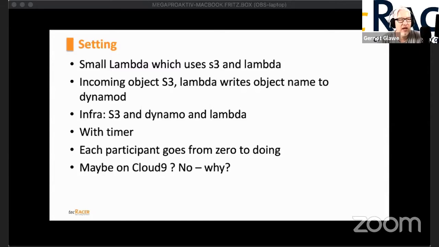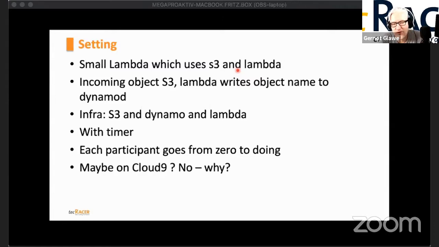The function uses S3, not really uses, but an event, and DynamoDB. Because if you compare the frameworks, you have to have the resources and the Lambda itself. One complex thing we are missing, maybe another time, is API Gateway, but we will see enough differences here. So the infrastructure is S3, DynamoDB, and Lambda.